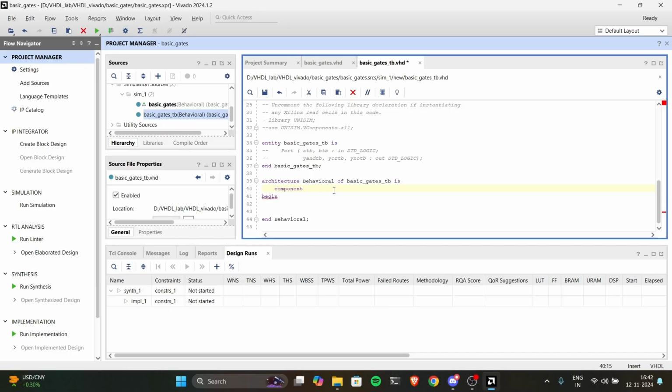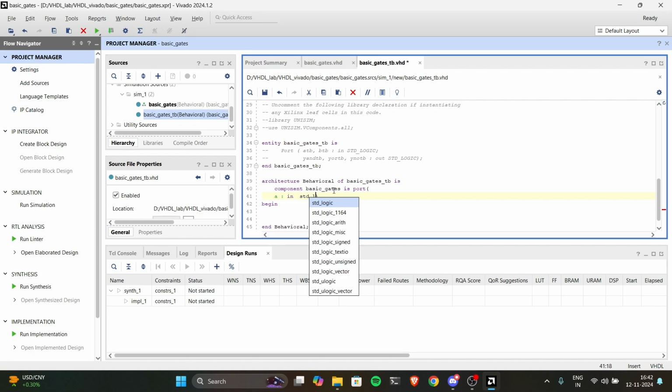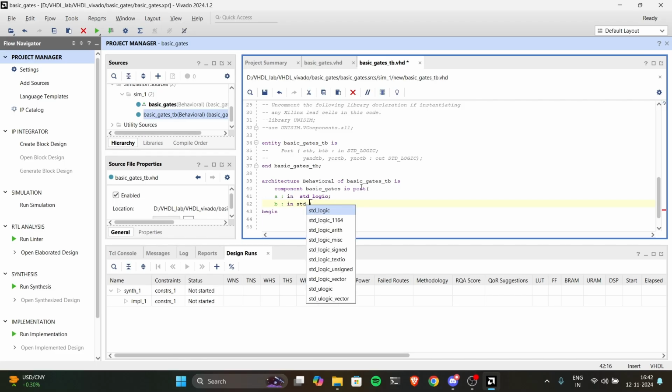So component, and what is the component name? Basic gates. And now we have to define the port names. So port A, which is an input and follows STD logic, and B, which is STD logic.